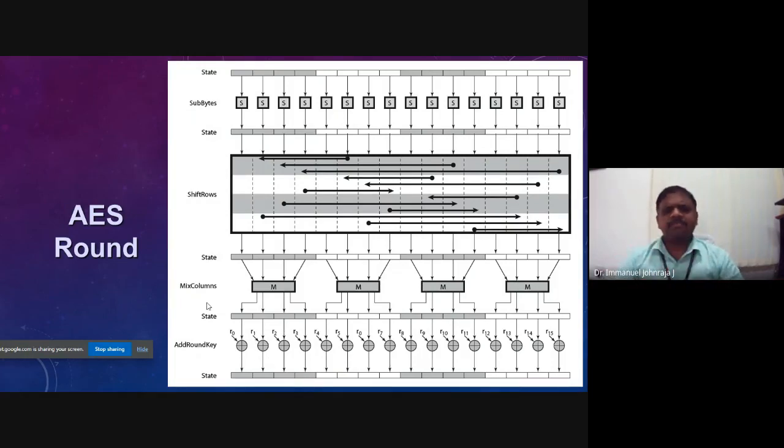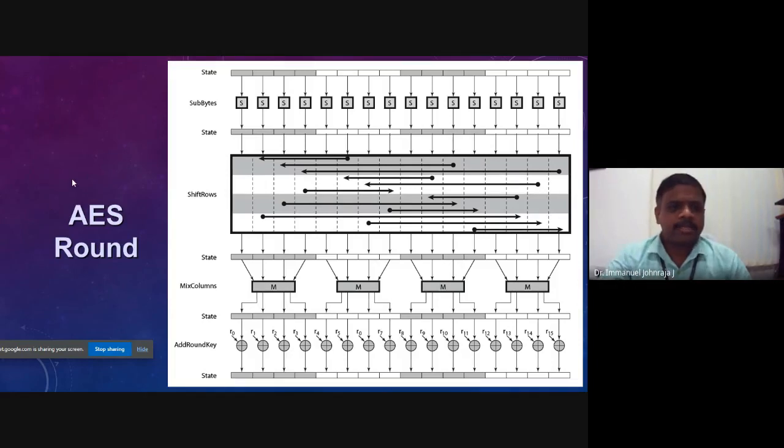All right, so this is a very simple representation of an AES round in a diagrammatic way, but we know that AES has 4 important operations: substitute bytes, shift rows, mixed columns, and add round key. In the 10th round, you don't have the mixed column, but all the other operations are there. And the key is also scheduled, expanded and given. Right. Now, what is pending? Yes, how the key is expanded, which is pending.